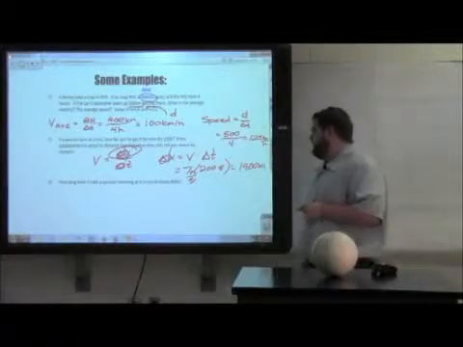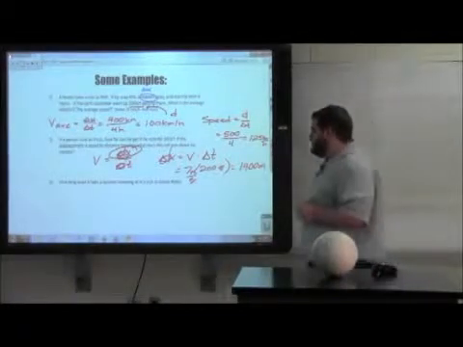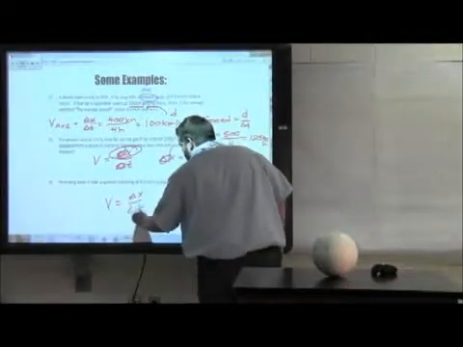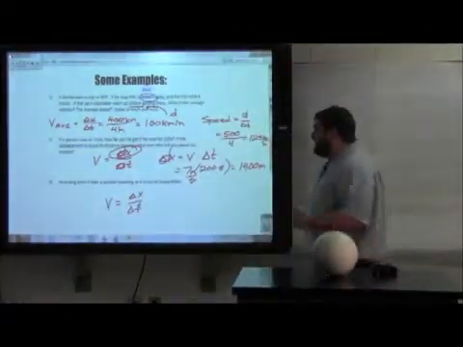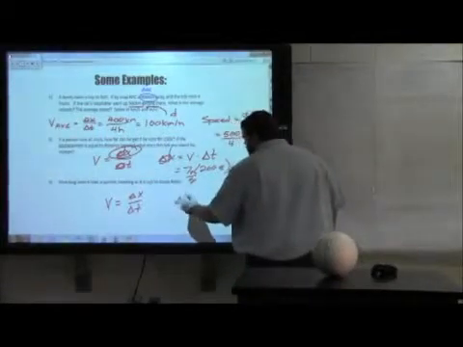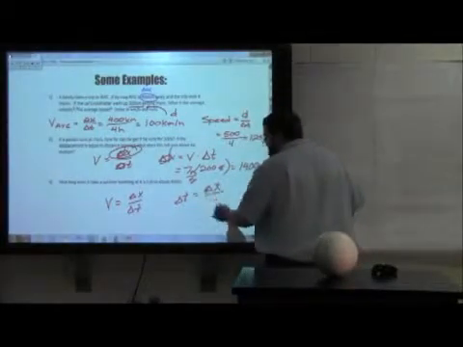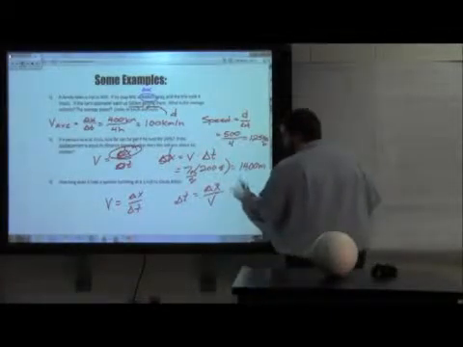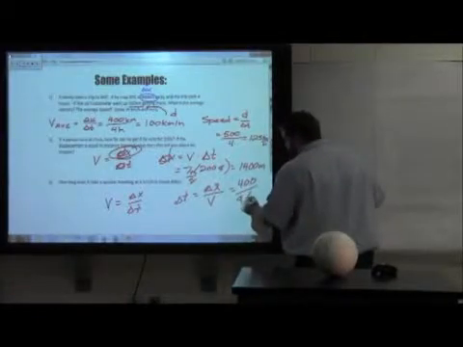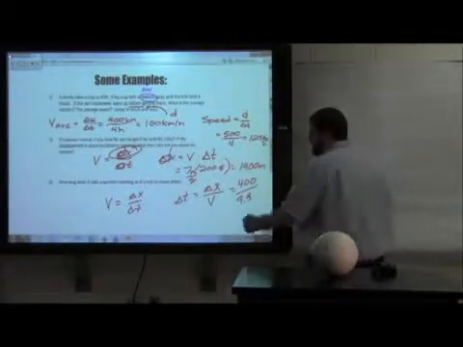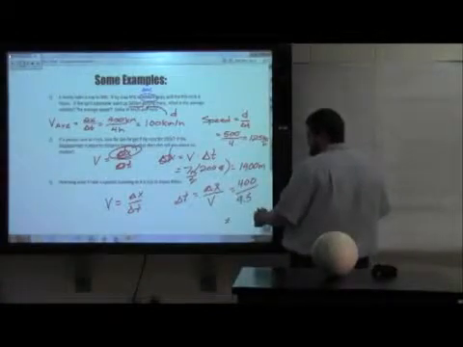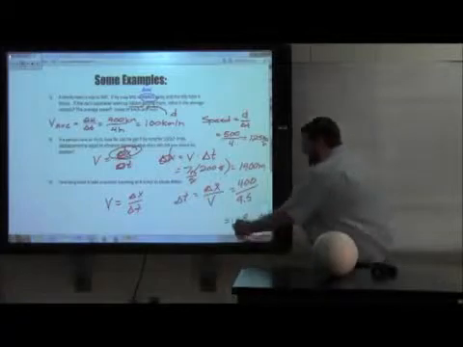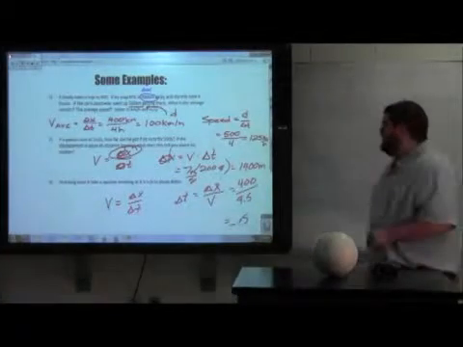So how long does it take a sprinter traveling at 9.5 meters per second to travel 400 meters? Again, we start with velocity equals delta x over delta t. And I'm looking for how long it takes, so I'm going to solve for delta t. Hopefully, with your practice on isolating variables in equations, you should be able to do this with relative ease. Dividing by that, delta t is 400 divided by 9.5. I don't feel like doing the calculation, but it should come out to around 40 seconds, a little bit more than that, and it'll be in seconds. So you figure that out. You should have a calculator, hopefully, and do it on your own.